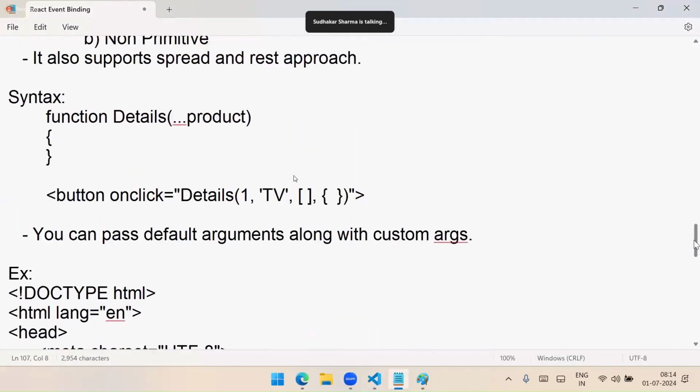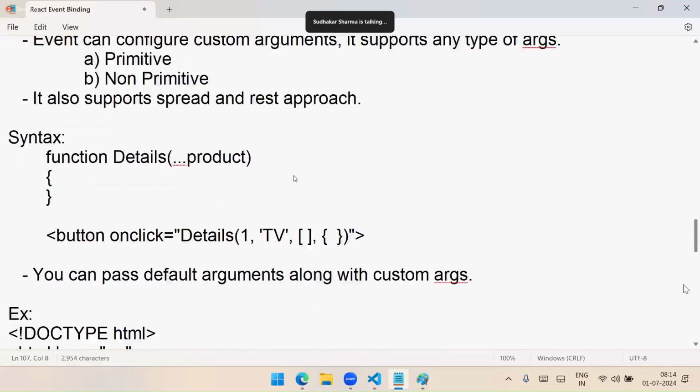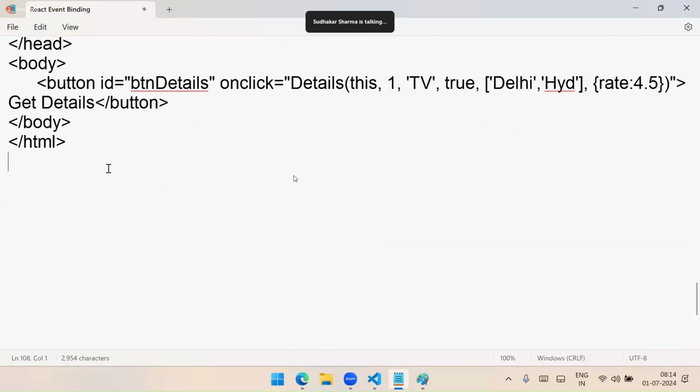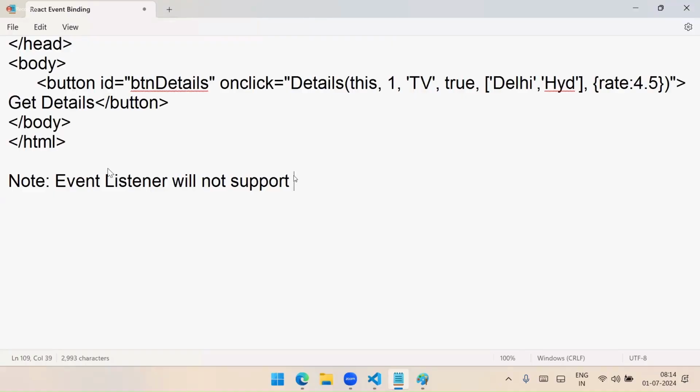Another important note, which I hope you learnt already in JavaScript, is that event listener will not support different types of arguments.